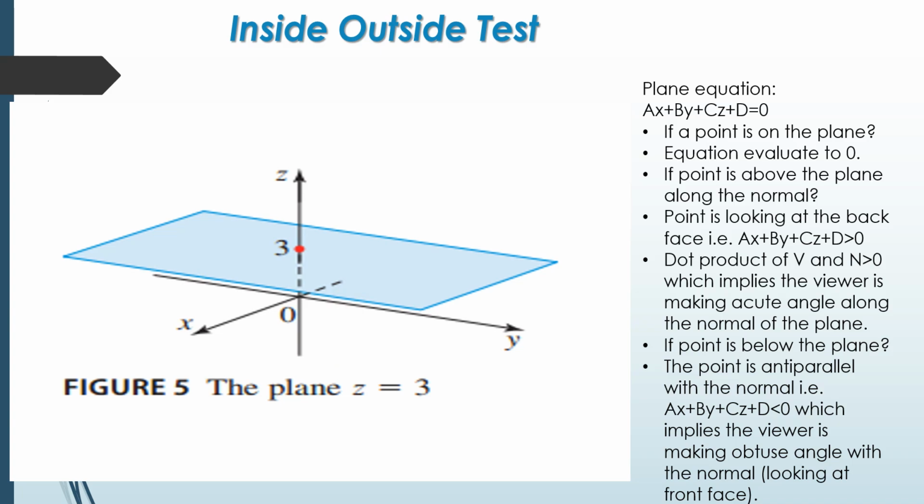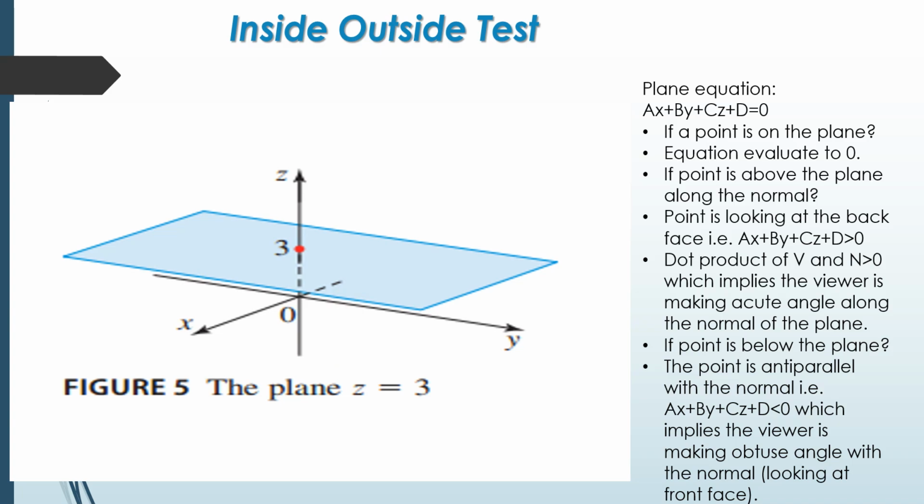I will give a link of a video which will explain it in a more 3D manner. Here I'm not able to describe it properly in words. If you would like to see that video, I will pin it. I will give the link in the description box, and you can see how this equation of plane was valid, recall how the equation of plane was made in the first place, and how I'm saying what these three values should be, the three conditions any point can have with respect to this plane.